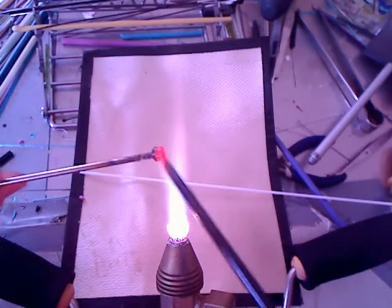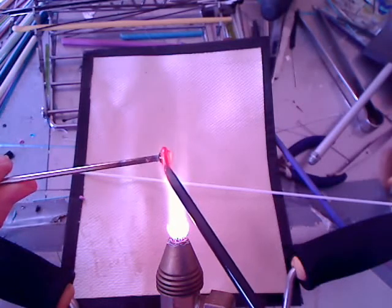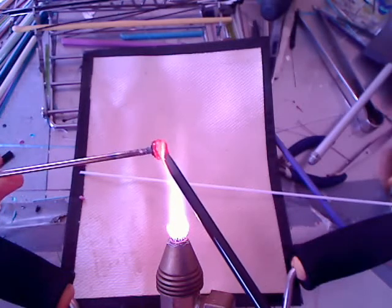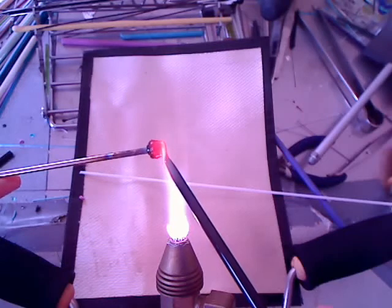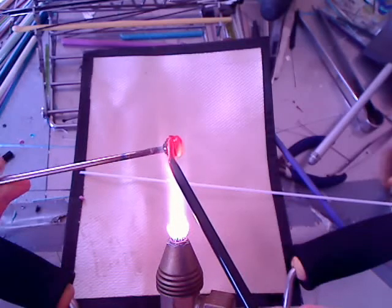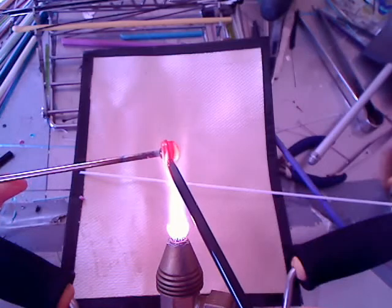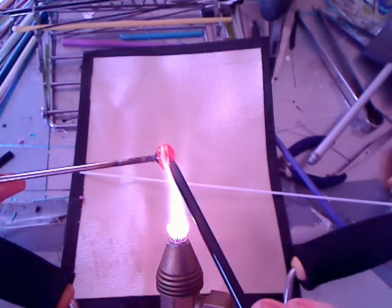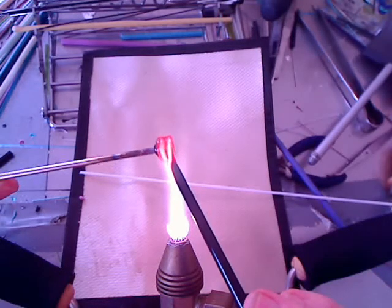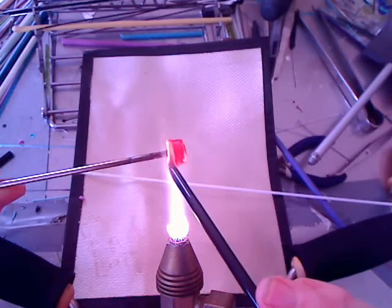I am going to make a black barrel that I am building up at the end of a fairly thick mandrel. The advantage of working on the end of a mandrel versus working on the end of a rod is that when you have a small amount of glass and you heat it up before you want to pull it out, sometimes the flame is wider than this little barrel. If you have a rod on the left-hand side then the rod would get warm first and would pull out before the little barrel pulls out. So I find it really much easier to do small canes like this on the end of a mandrel.